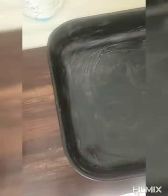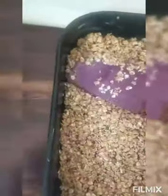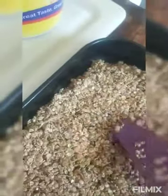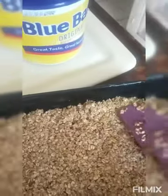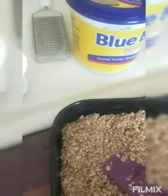Now we are just going to put it on our shallow baking tin that is already creased. Now we just want to pour in, and then we flatten it a bit, and there we are. Just want to pat them until they are flat enough and combined here. Then I just pop them in the oven.